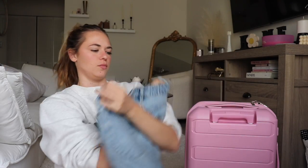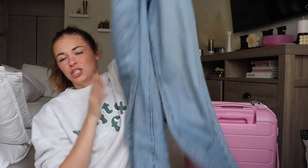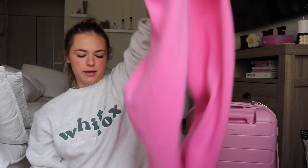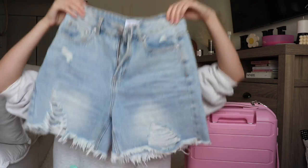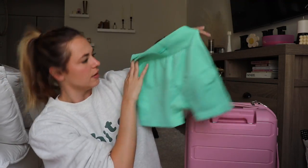It's obviously going to be hot so I'm not bringing too many sweats or jeans. I always bring one pair of jeans just because you never know what the weather's going to be like — I have these baggy blue jeans. For long sweats I'm just going to bring these pink ones from Princess Polly. For shorts I have a lot of options: jean shorts, biker shorts, and new sweatshorts from Aritzia. I have these cute jean shorts from Revolve and another pair of Revolve shorts that are my current favorites that I wear literally all the time.